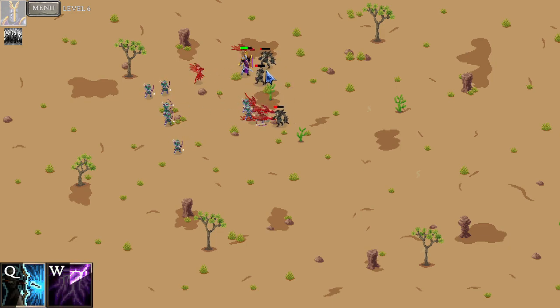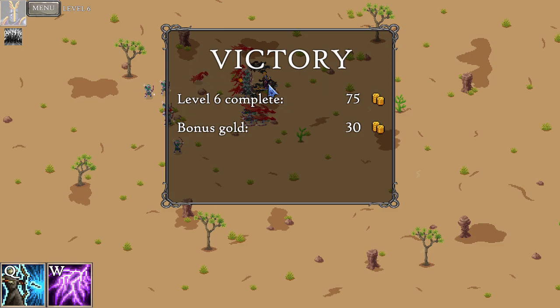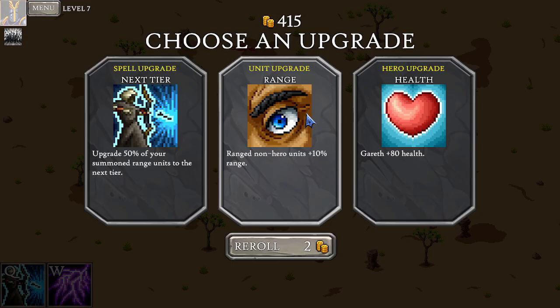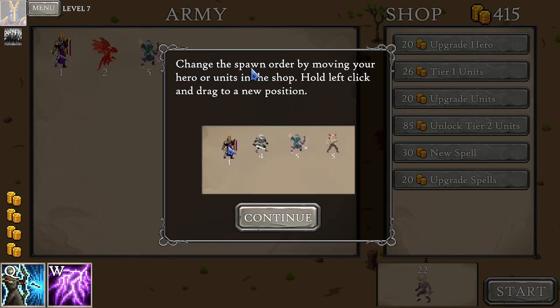Yeah, the fact that they are not going down at all is very troubling. And Gareth might actually go down, which is a bit of a nuisance. Oh, is he going to live? Nope, he went down. So he doesn't get his 45. Darn it. All right, so now that tells me that I'm at the point where I need to either give him health. Yeah, let's give him some health. And then change position spawn.